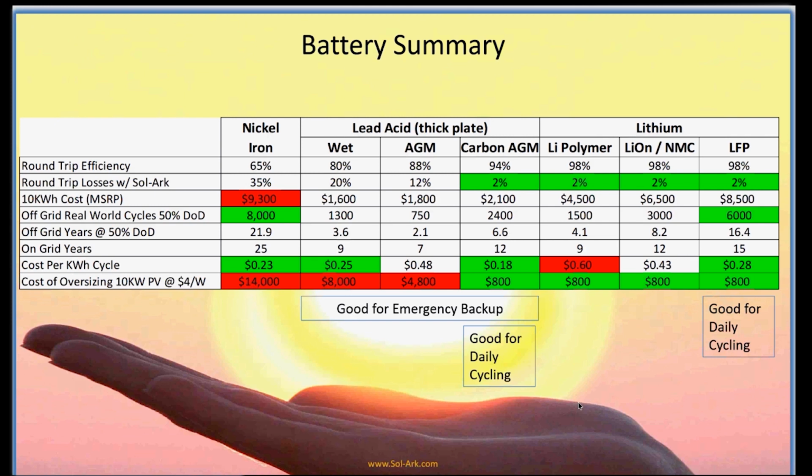So when we look at the way things are going in the United States and other places, we're losing net metering, and we're having to use solar during the day and batteries at night to do self-consumption, because they're going to charge us a lot. They're not paying us very much for our solar power, and then they're charging 20 cents or 30 cents or more per kilowatt hour in the evenings, changing the rates. So if your power in the evening is 20 cents or maybe 30 cents per kilowatt hour, then these solutions make sense.